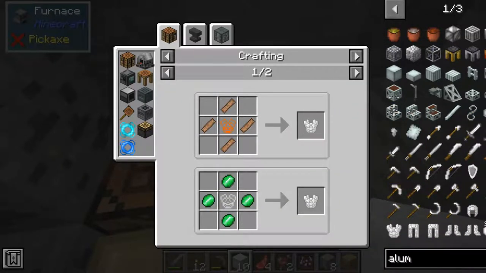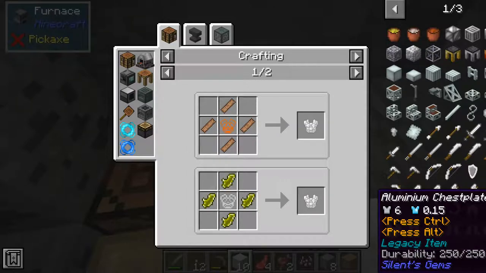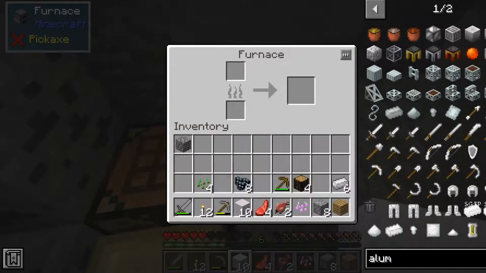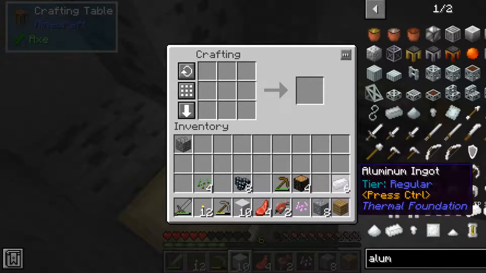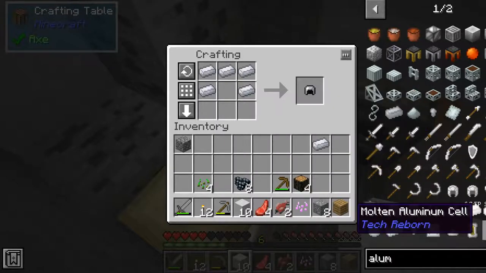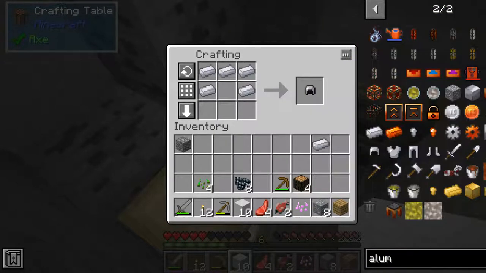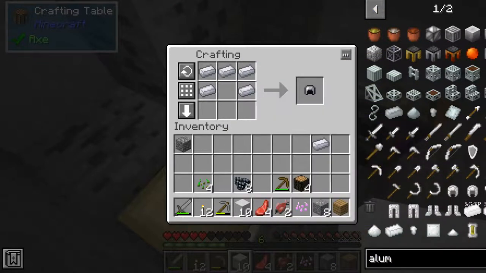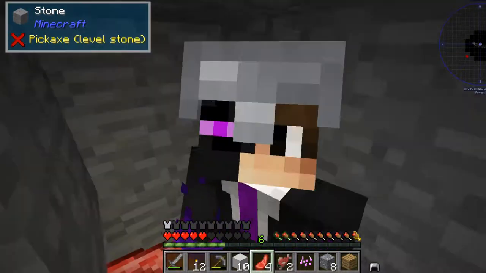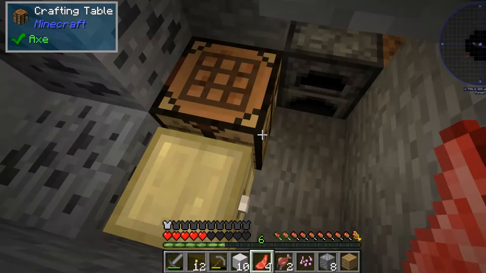What the? I just wanted aluminum. What? Okay. Does it not just work like normal armor, or am I being stupid? Oh, this looks way cooler. Did I spell it right? I did. What? I'm sad. That's okay. Boom, aluminum. Oh, that's sick. Aluminum armor. Okay.